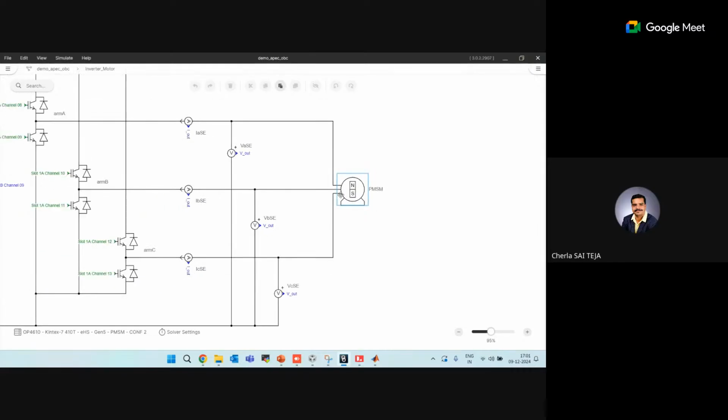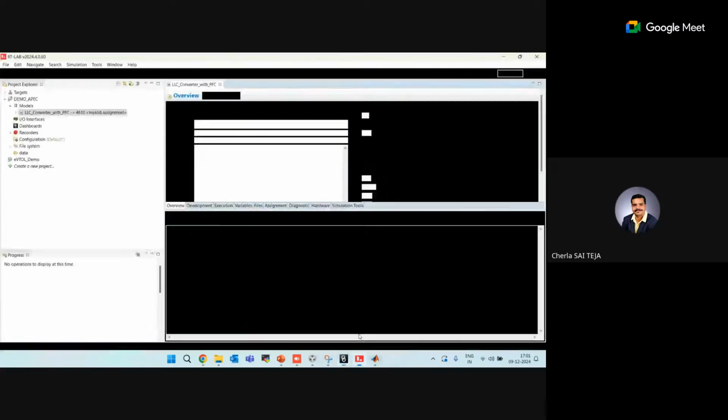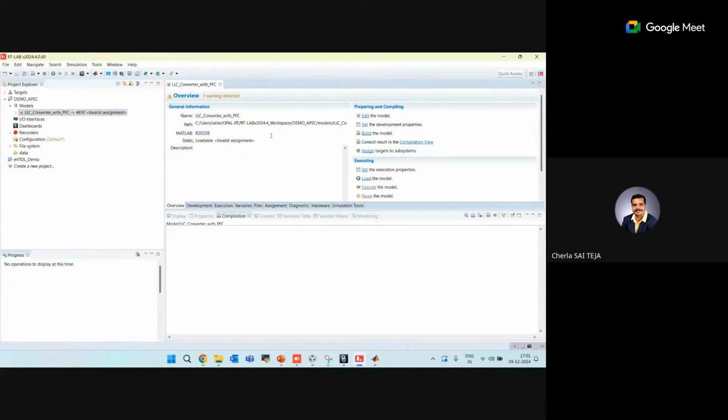This is your full converter, you can tell the full powertrain model of an electric vehicle. As I told, once we have this MATLAB model, we can directly load it into our RT-LAB software. This software acts as a bridge between your offline MATLAB model and a real-time simulation model. It will help you run your converter or the plant on the real-time processor.